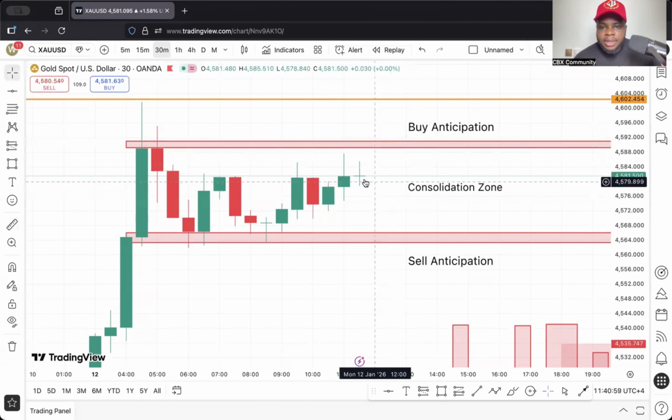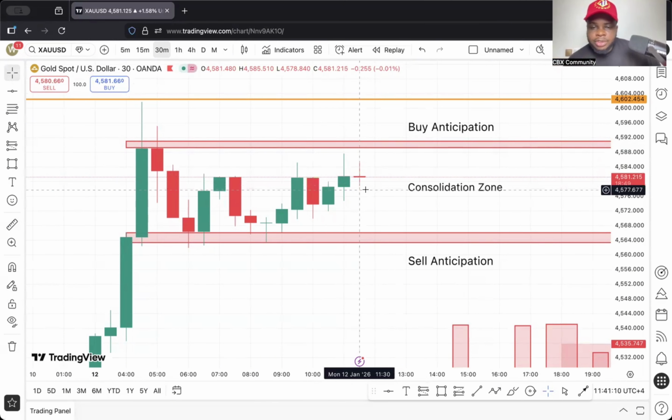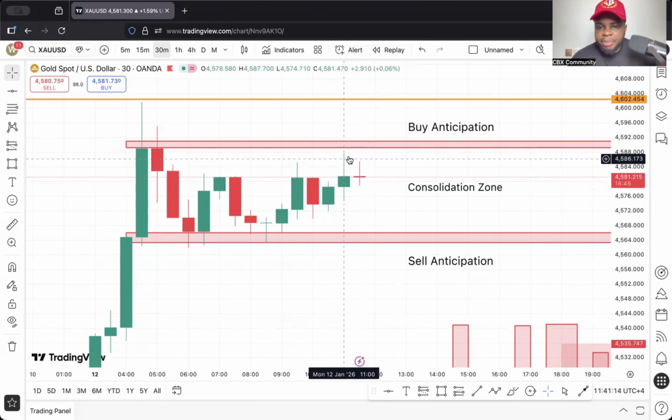Since this candle came down to create a lower wick and then came up to create an upper wick, we don't know if this candle can choose to continue to come down to close with a rejection bearish candle. But we are anticipating it to continue to go up to fill this wick and break the high of this bullish candle, and then continue up to this resistance zone, at which the moment you're able to identify the confirmation, I'm going to tell us it is the right time for us to take a position. So right now we don't need to do anything.